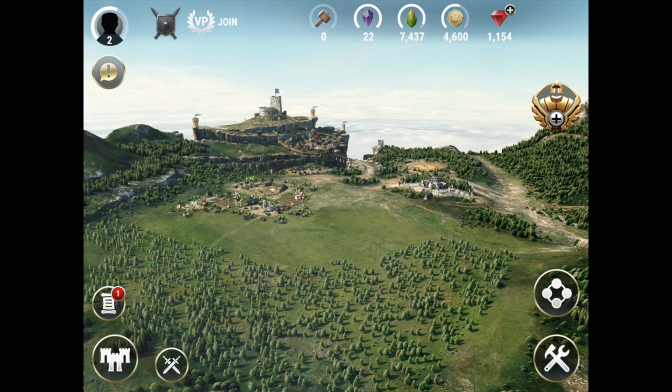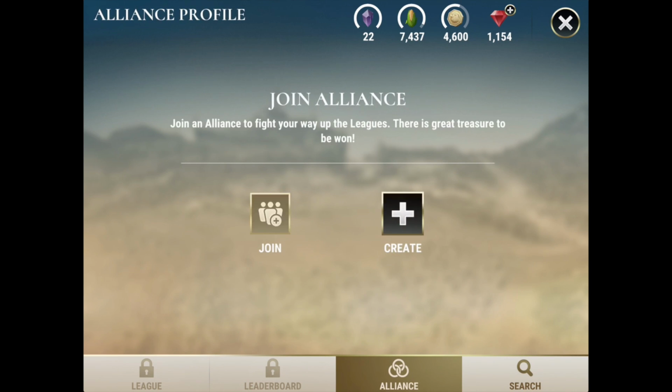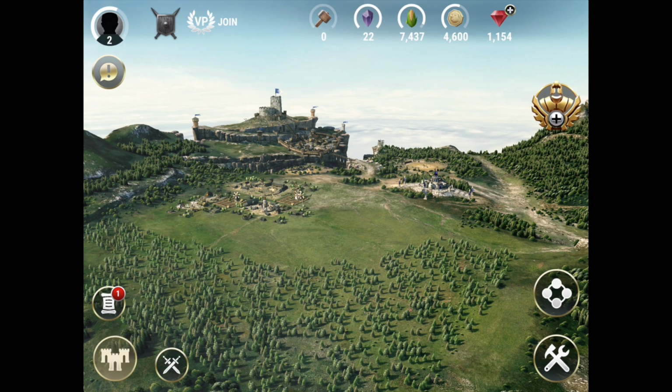Leave me alone. Don't want me to join an alliance. I don't want to join an alliance. Seriously? All right. Hold on. We'll join an alliance real quick. It's going to take you to this beautiful world where you can simply... Why is it not doing that? You know what? Let's just create one. That will probably be easier.